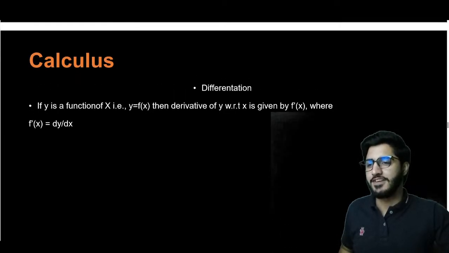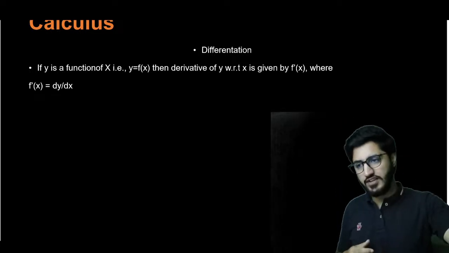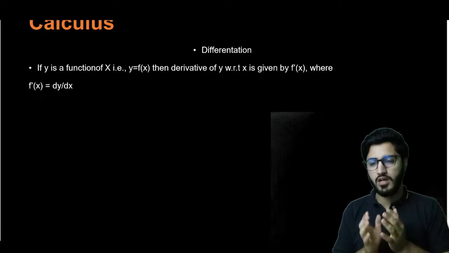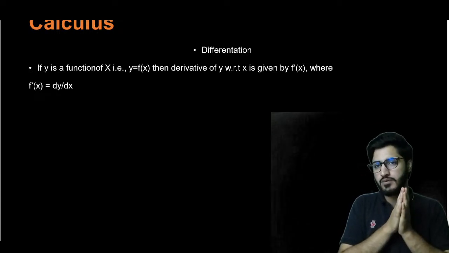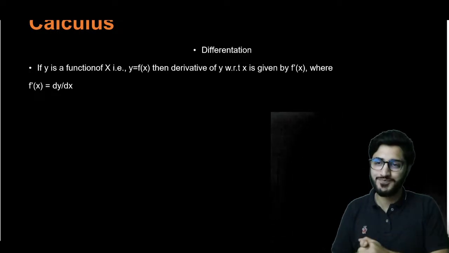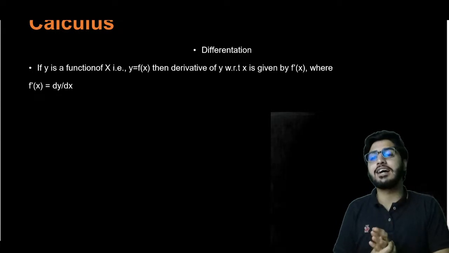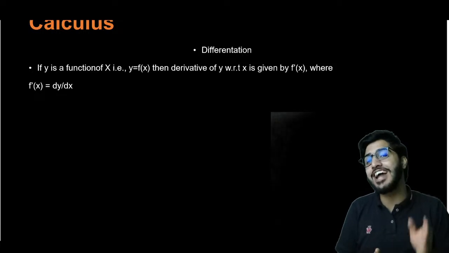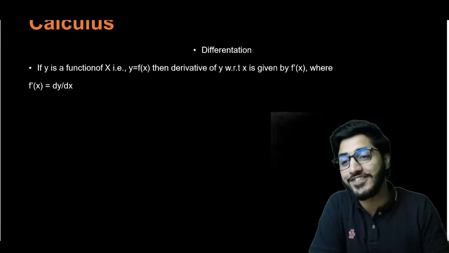Now we will start the differentiation. What is basically differentiation? We know that if we have some value of x, to each value of x there exists a single value of y. Now if we vary the value of x, what will be the effect of that change of x on y? This thing we can call differentiation.